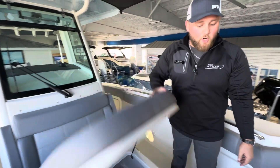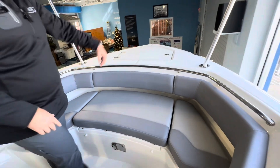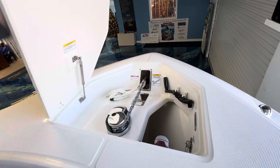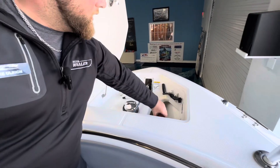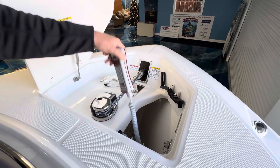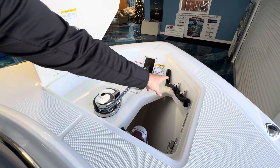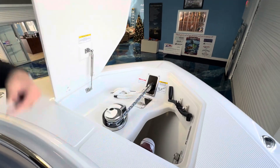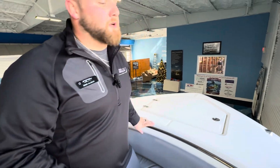Easy storage, easy to open. More seating up in the front. Massive bow up here. Concealed under that is going to be your windlass. You're going to have three points to access and use this windlass: a remote control up here so you can watch it, another one at the dash that most people are going to use, and your manual override up here if you need it. Also integrated here is a fresh water hookup — you're going to have more of that at the sink I showed you in the back and also at the rear transom.